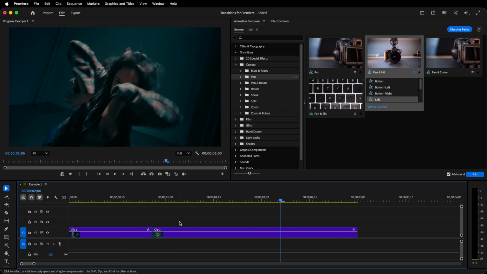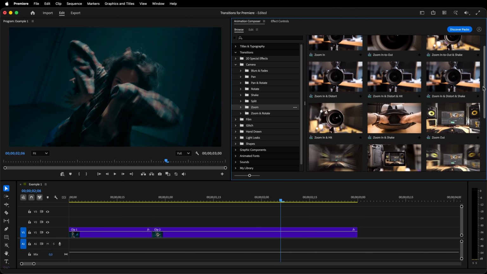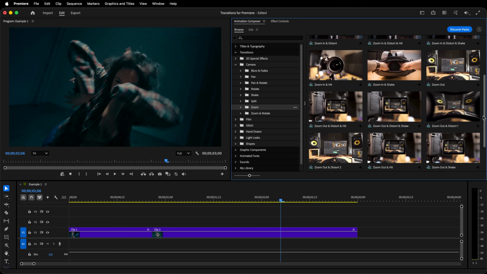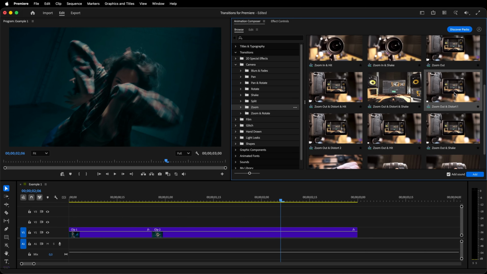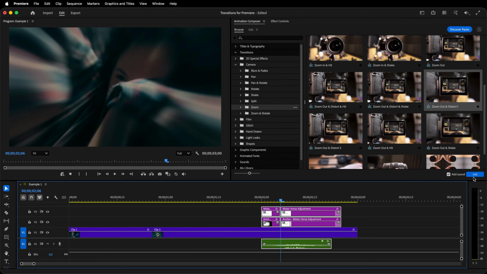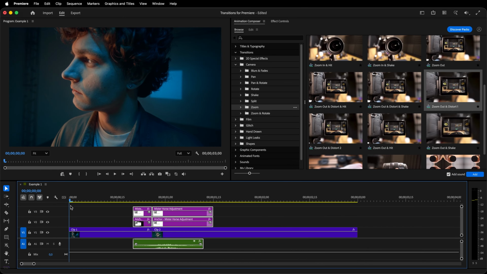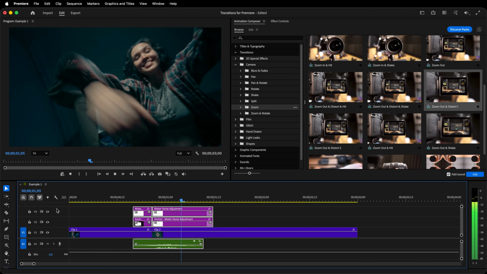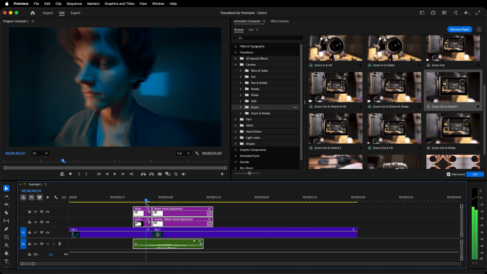So what I'll do instead is go with a zoom transition. I'll go to the Zoom folder and look for a zoom out transition. I also think one with a bit of distortion on top might fit well. This one looks nice, so let's add it in. I'll just quickly move the transition. Much better.